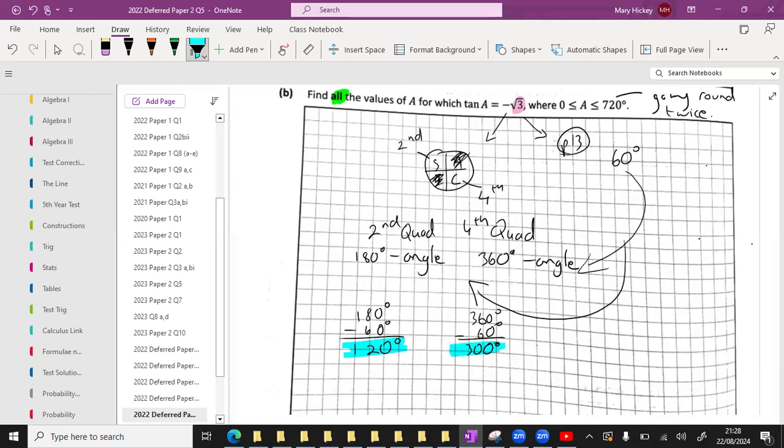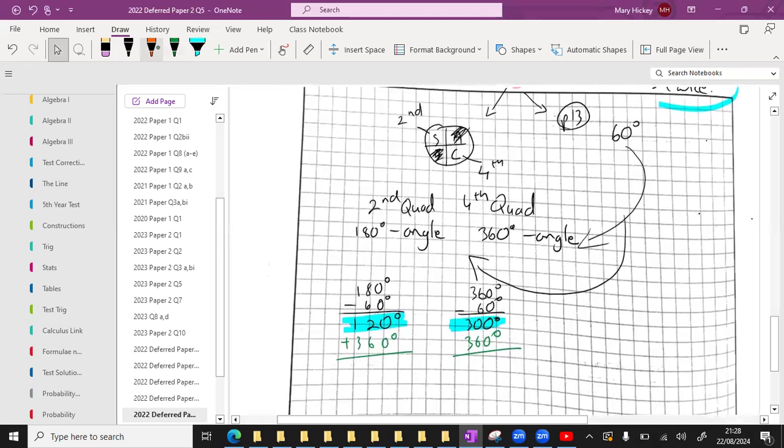Now, if it was between 0 and 360, I'd be done now, but it's not. I have to go round again. Now, what does it mean if I have to go around twice? Well, really, it just means you're adding on another 360 to get the next location, because it's allowing you to go around more than once. So that is 480. So 480 is another solution. And here I get 660, and that's my last solution. So there's in fact 4 solutions, all of these here highlighted in blue.